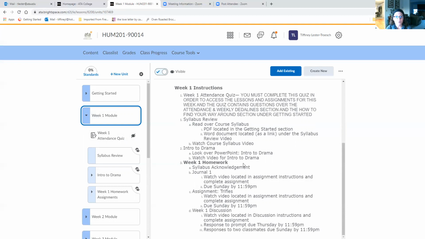And it is ordered in the most logical manner, meaning you should go through the items as they are listed in that order. Just like if you went to class on campus, the instructor has a set order for how they're going to present the lessons to you, right?